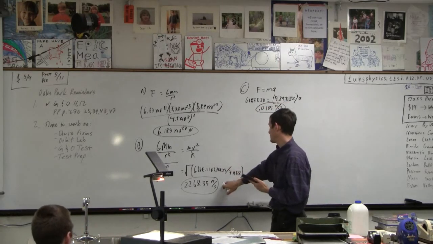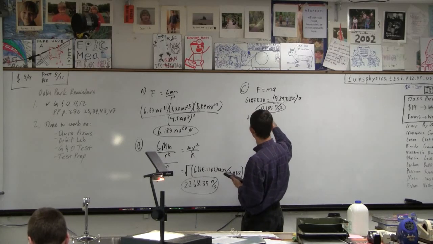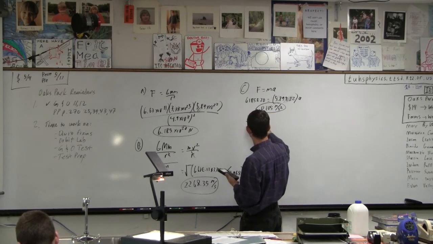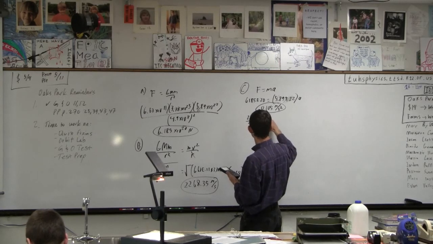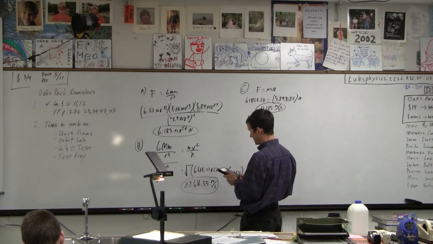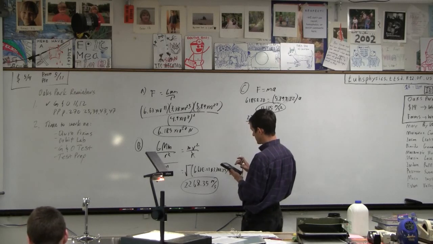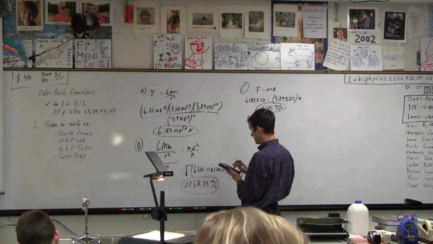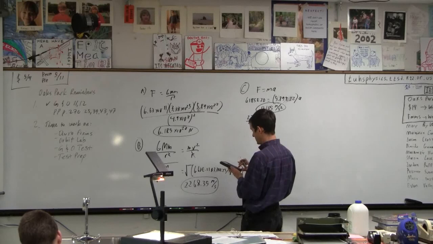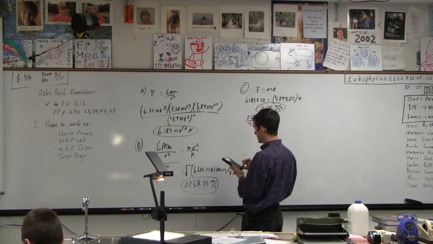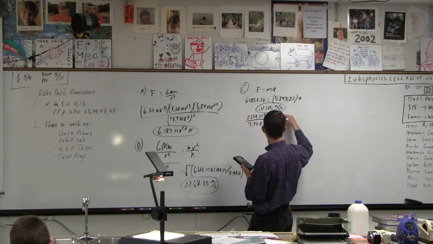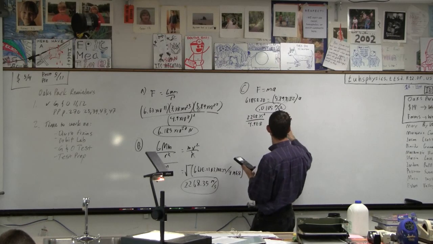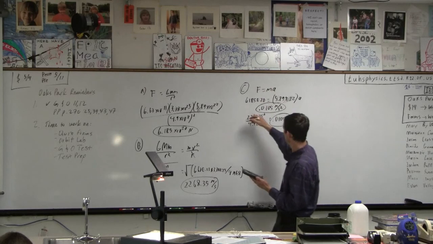I could also do this. I could also go 2268.35 squared divided by 4.9 E8. So let's get that. Okay, answer squared divided by 4.9. And you get the same thing, right? 0.0105 meters per second squared. So either way, you can use F equals ma, or I'm using v squared over R.